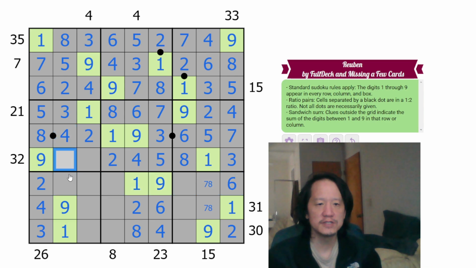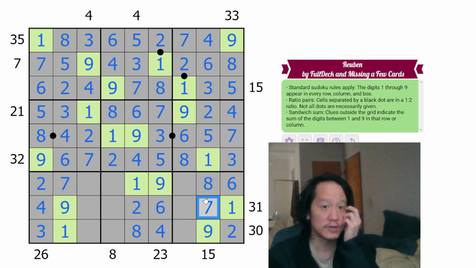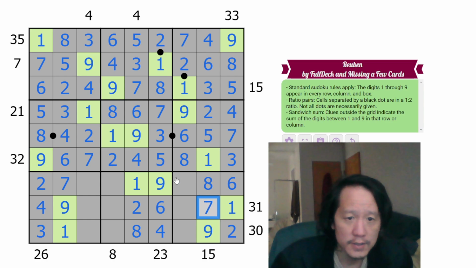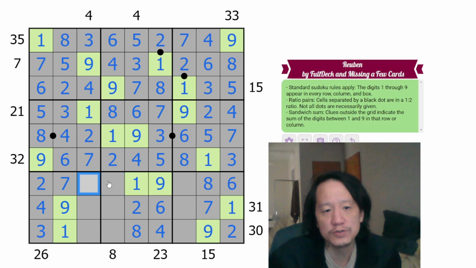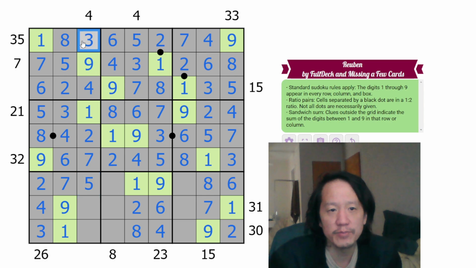So we have 6 and 7 in this column. This can't be a 6, so this must be 7, which makes this a 6. This makes that a 7. That 7 makes this an 8, which makes that a 7. And this is all normal Sudoku, remember. Remaining digits for these 3 cells are 3, 4, and 5. This can't be 3 or 4, so this must be 5. Because it can't be 3 or 4 because of that 3 or 4. This can't be 4 anymore. It can't be 5, so this must be 3, which makes this a 4.